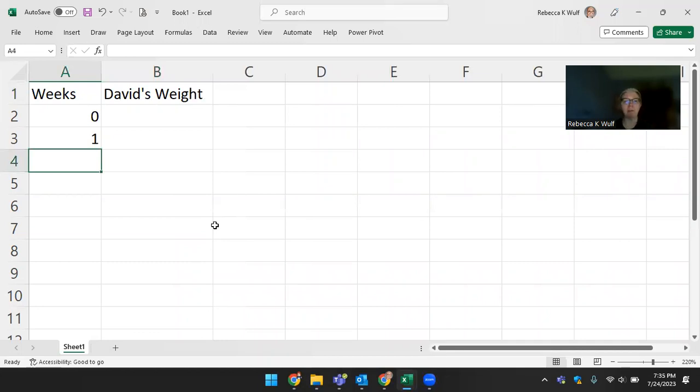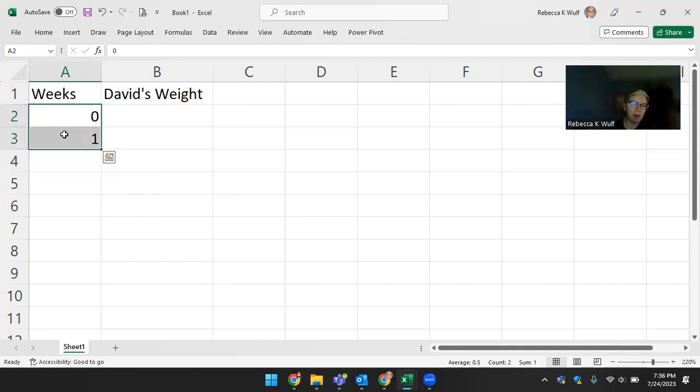So I've created a pattern with putting 0 and 1, and I want to highlight both of those. I don't know how well you can see in the video, but right now I have the big white plus sign cursor in Excel. So I'm using my left mouse button and holding it down so that I can highlight the pattern that I just created. So don't double click, just click so you still have that big white mouse so that you highlight both of those, just like you'd highlight anything on the screen.